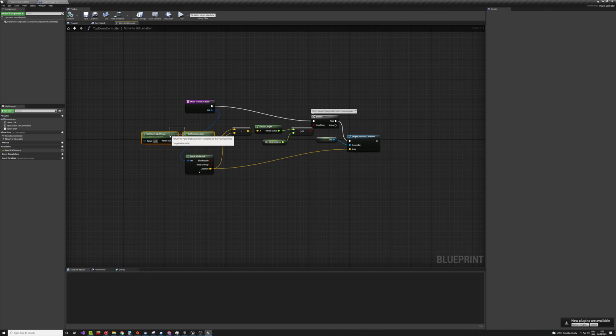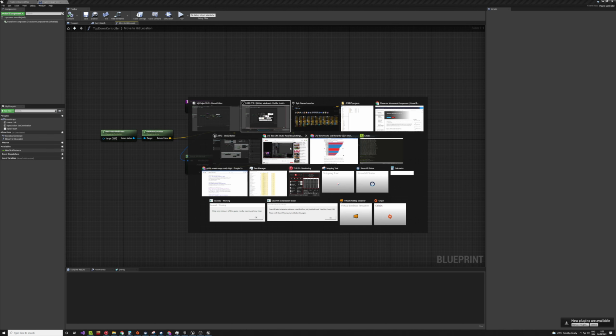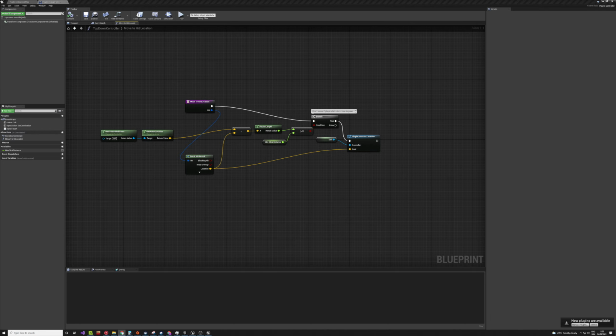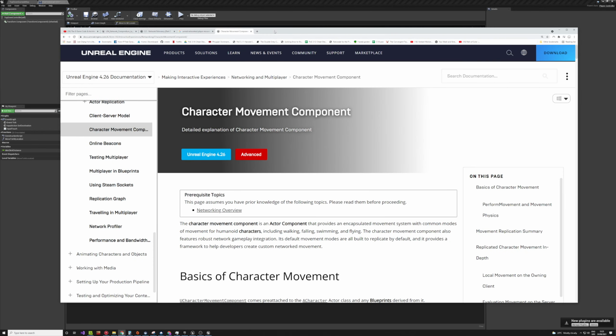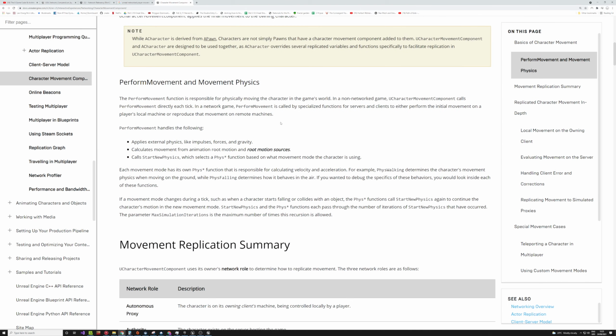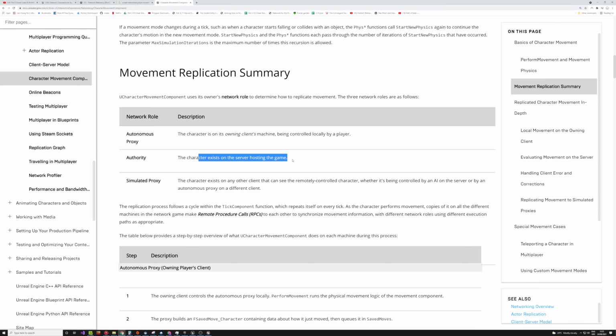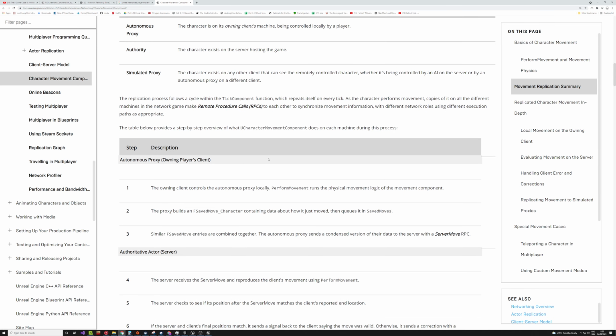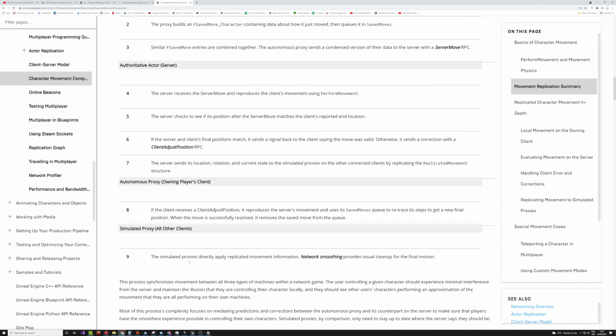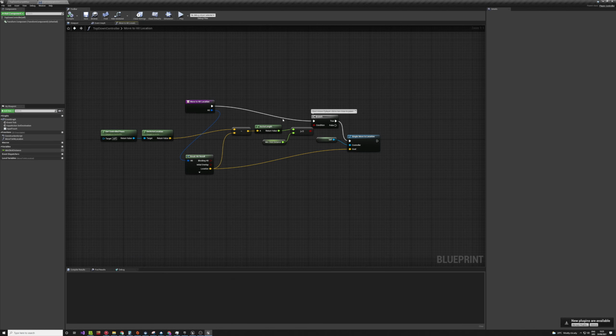Now, you don't see this when you're doing multiplayer with WASD, because the character movement component does a lot of magic for you. It does a lot of stitching. So, down here they're showing you've got this autonomous proxy. You've got an authority, which is on the server, and then you've got this simulated proxy, right? And so what happens is you issue the movement, it goes to the server, it applies it, and then your thing basically simulates it, and then when the server catches up and tells you where you are, it updates. So this is where you get a bit of rubber banding from, if your lag is very high or packet loss is high, because eventually the server goes, no, you're actually over here, and your machine updates to come back, right?